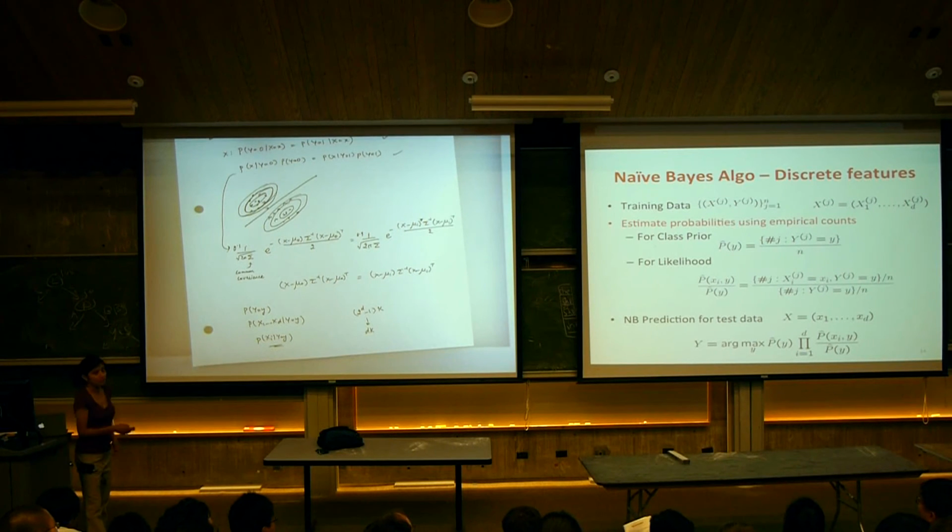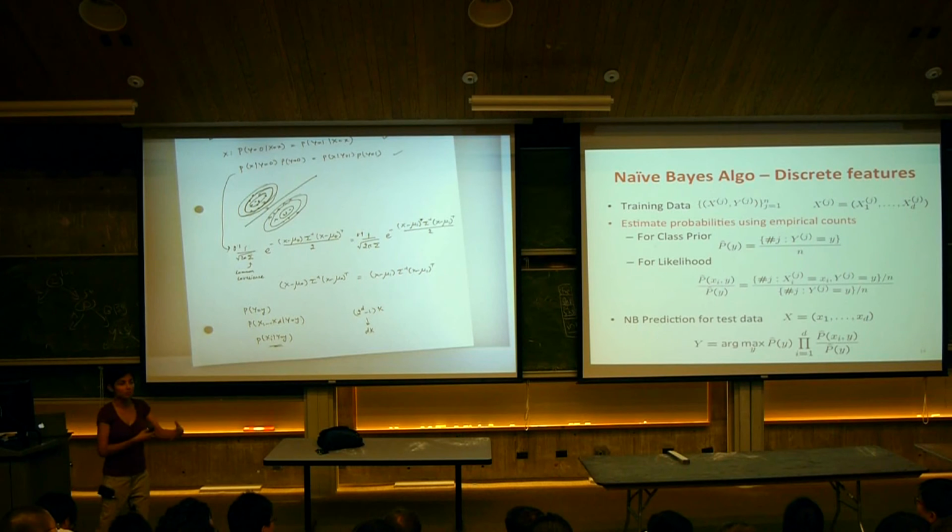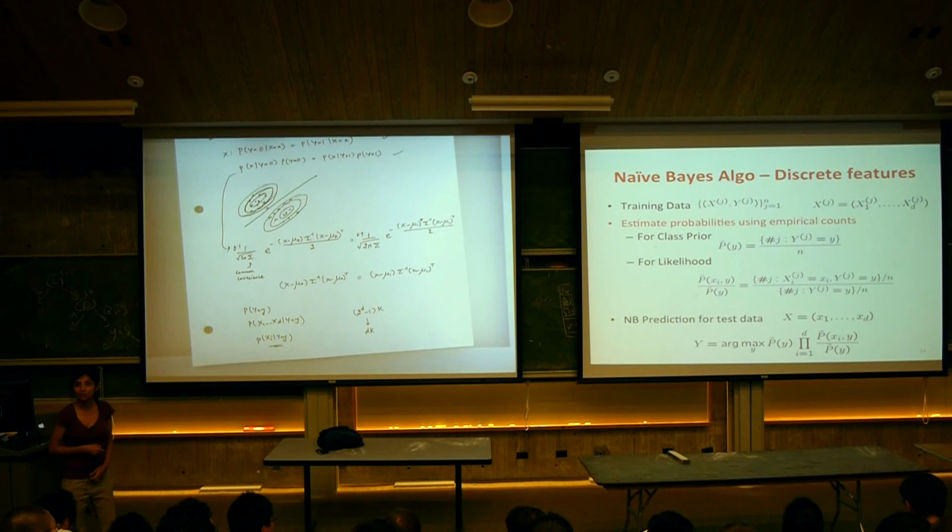So that's just the naive Bayes classifier. You count how many times a particular feature and a particular class appeared. How many times did you have spam emails that were sent to more than 100 people? And you're plugging in all such estimates, and then just forming your Bayes optimal classifier like this.